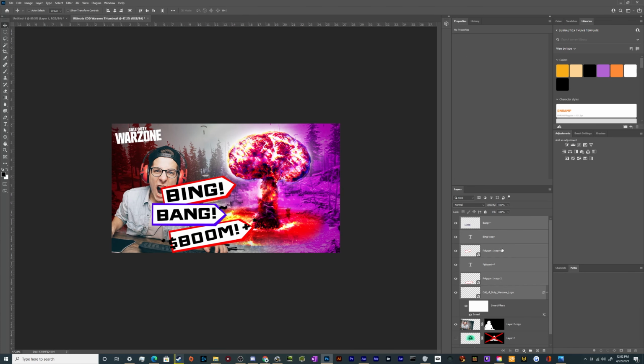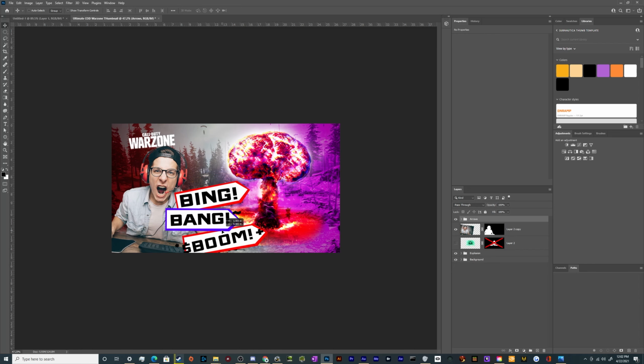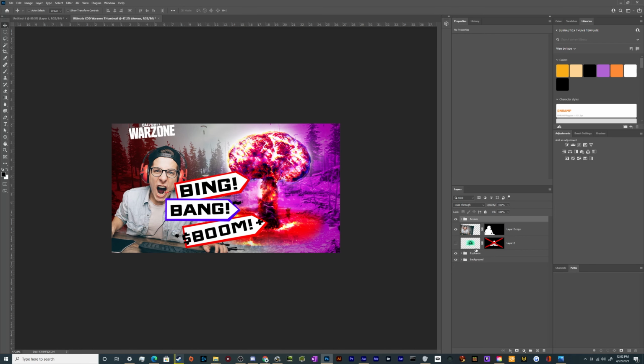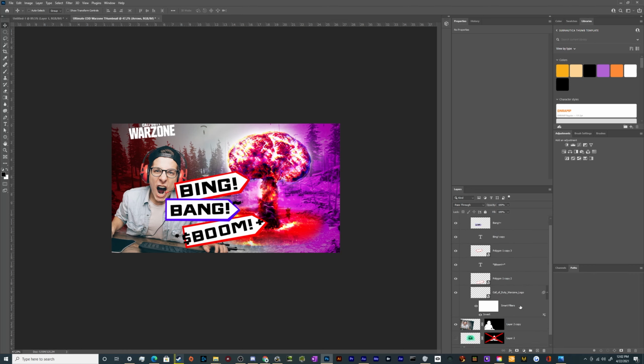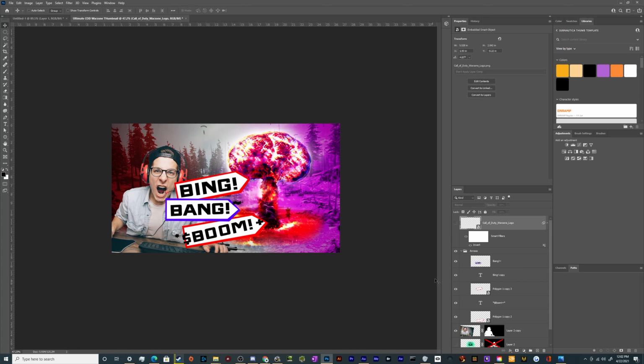And then how do we want to position all these? Slap them in a folder. Signs, or no, these are arrows. Arrows. Super predacious arrows. And for some reason I accidentally slapped the Warzone logo in here. Let's get rid of you. Did I accidentally? I totally did. I totally put that in with everything. Let's just slap that in its own layer and hide that for now.